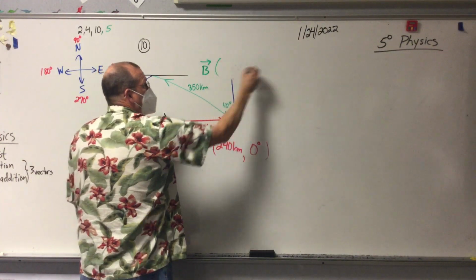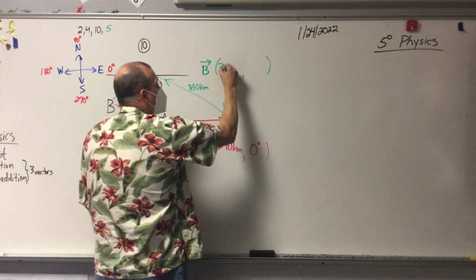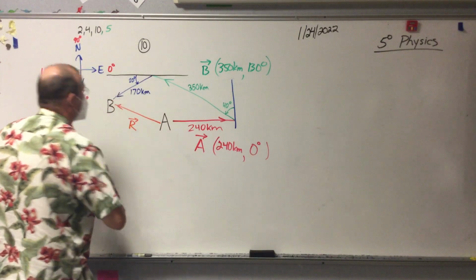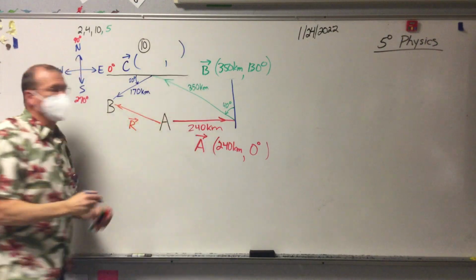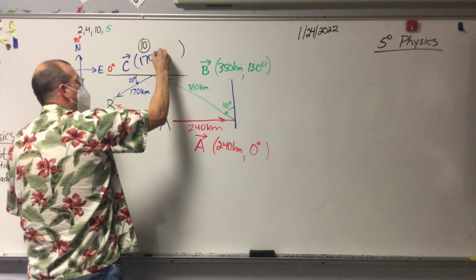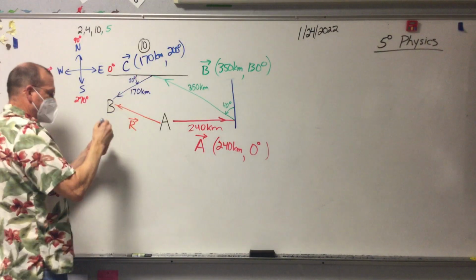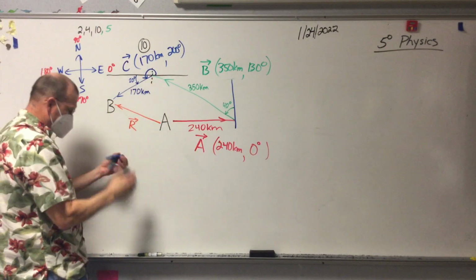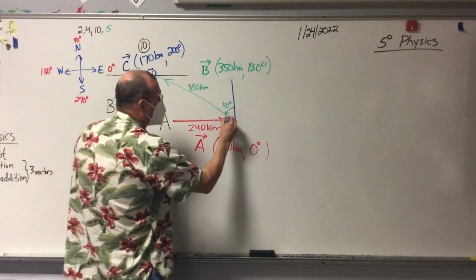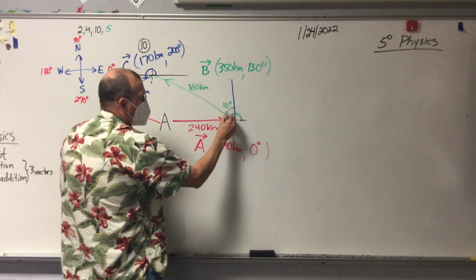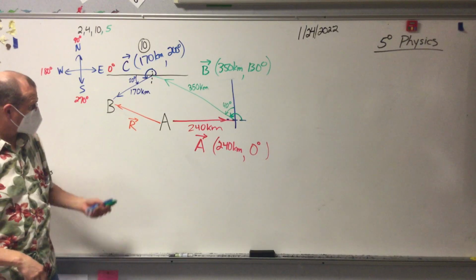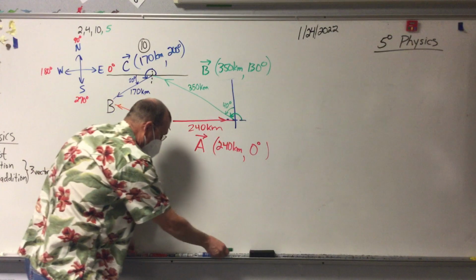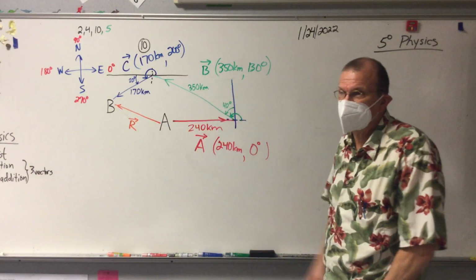Let's say that we'd call this one B. What's our magnitude? 350 kilometers, and then what would our angle be? 130. Okay? Let's call this C. What would we have? 170 and 200 degrees, because our angle for C comes all the way around here, and I'm going to extend this using blue there. Our angle for the green one needs to be measured from there. So at this point, you just have to do a basic vector addition problem. I don't think I need to go any further than this in terms of setting it up.